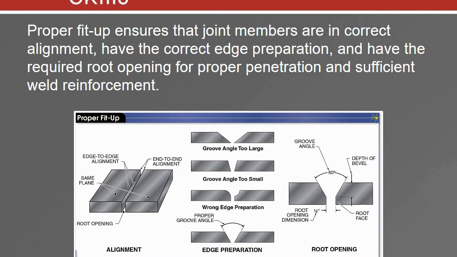Proper fit up ensures that joint members are in correct alignment. They have the correct edge preparation and have the required root opening for proper penetration and sufficient weld reinforcement. If you're dealing with something that is like a bridge, you want to make sure that you have sufficient weld reinforcement because it's taking a lot of pressure, a lot of weight, a lot of people driving across that. You want to make sure that you have a good solid weld.